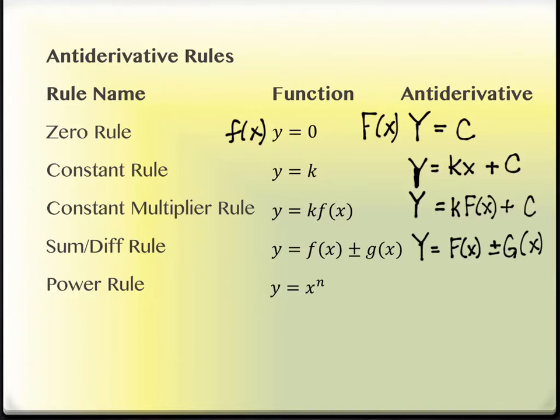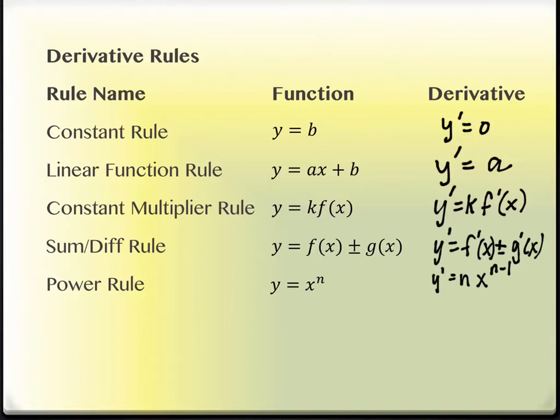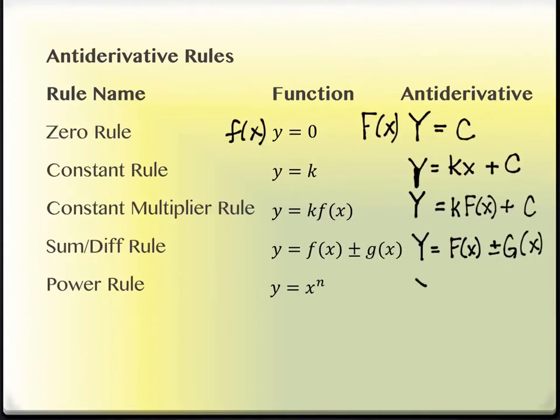Okay, this is the most interesting one because it's actually got some meat to it. X to the n. Now I want you to think what happens over here with x to the n. We take this n that's there and we bring it down as a constant multiplier, right? And then we decrease the power by 1. So we want to do everything backwards. Okay, everybody good? So what will happen over here is that instead of decreasing the power by 1, we will increase the power by 1. Instead of multiplying by the previous exponent, we're going to divide by the new exponent.